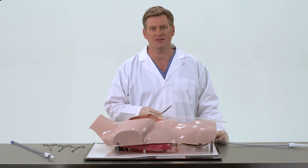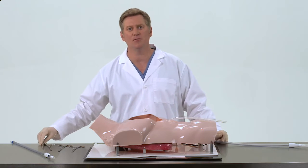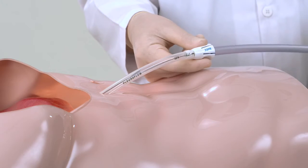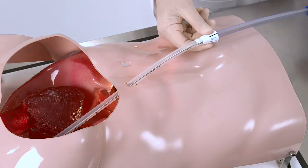The PleuraFlow system can be used in all standard drainage positions. However, when placing the chest tube, the most important point is that the chest tube is not kinked or does not have a high degree of curves so that the clearance wire and loop can easily enter and exit the chest tube. To achieve this goal, there are three technical considerations.